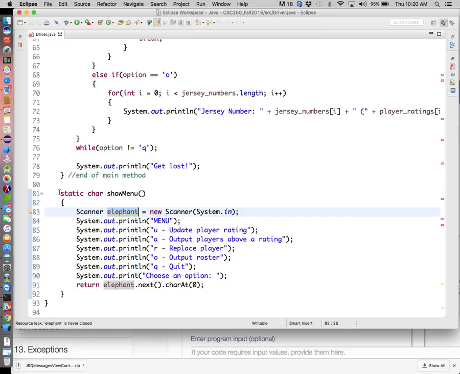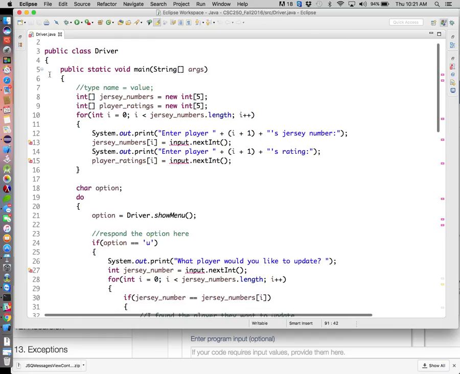All right, so we decided that for convenience, let's go ahead and self-contain this guy so we wouldn't have to remember what the nature of that parameter was. Like, why do I have to pass this guy a scanner? He's a machine you buy from Home Depot, you turn it on and it just works. It has all the stuff inside of it that it needs to work. You didn't have to add anything to it. So that's how we decided to write show menu instead of take a parameter in. Either one would have worked. We just had to make sure we had a scanner here that we could use to read stuff in from the user and ultimately return. Make sense?